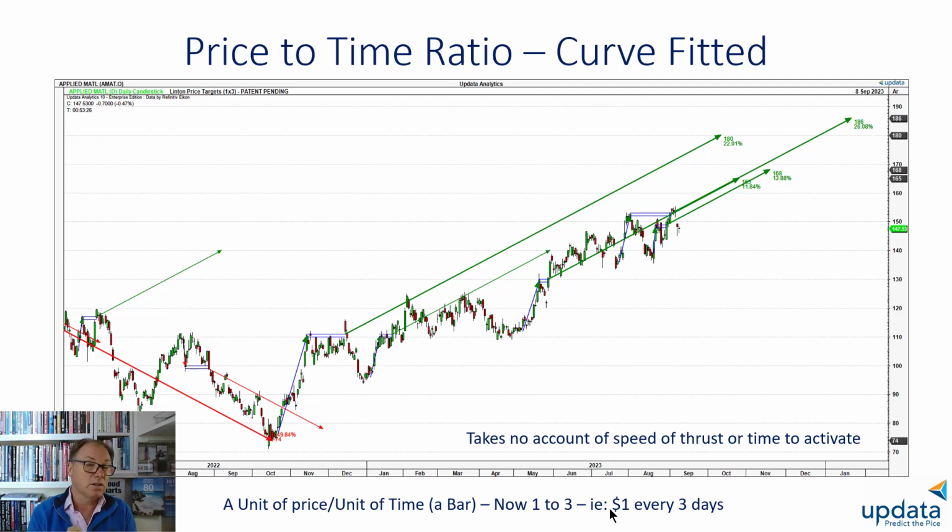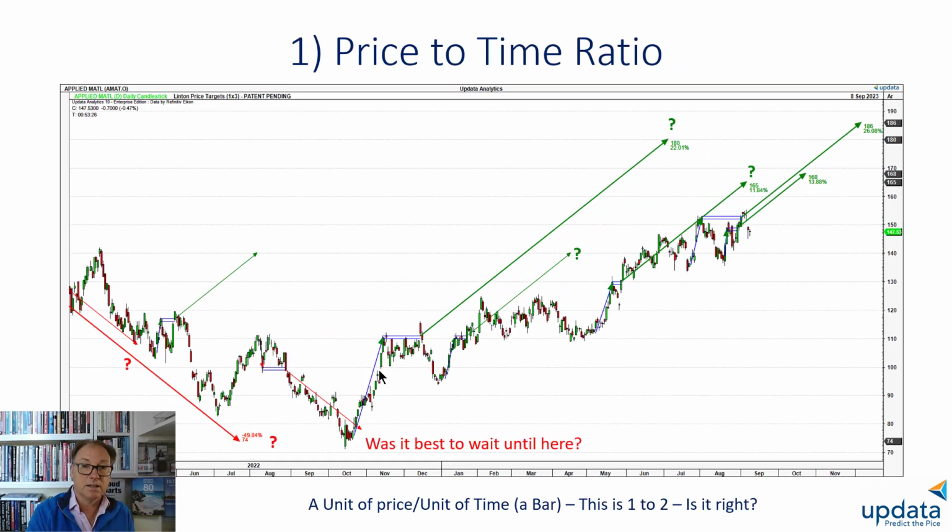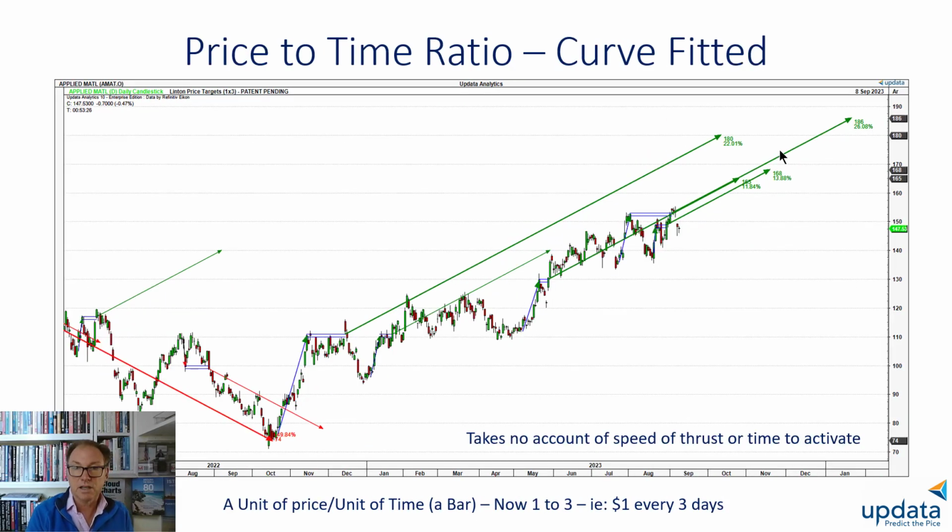That's not the general move of the stock. It's just when the target is in train, we're looking at $1 every 3 days. And this is the beauty of using the daily chart. So $1 every 3 days, that's what that looks like. And you can see these now fit better than those. So it's literally just pulled those targets into a train.